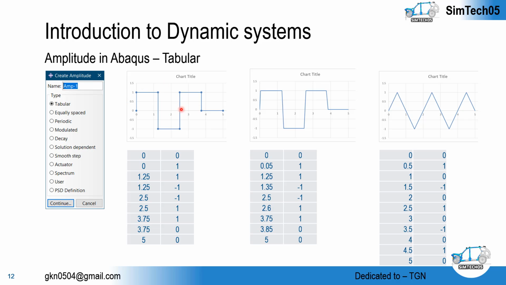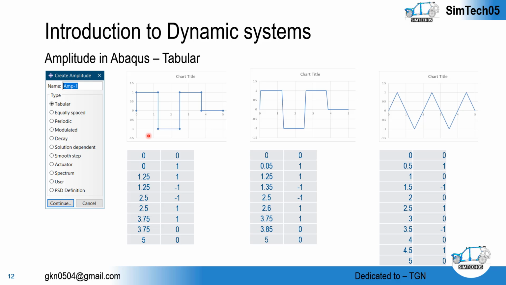If you look at the first amplitude and second amplitude precisely, in the first amplitude at time 0 we have two values. At time 0 you have 0 magnitude, and then suddenly at time 0 you want to apply magnitude 1, and this breaks the law of monotonic. Two amplitudes are there at the same time.